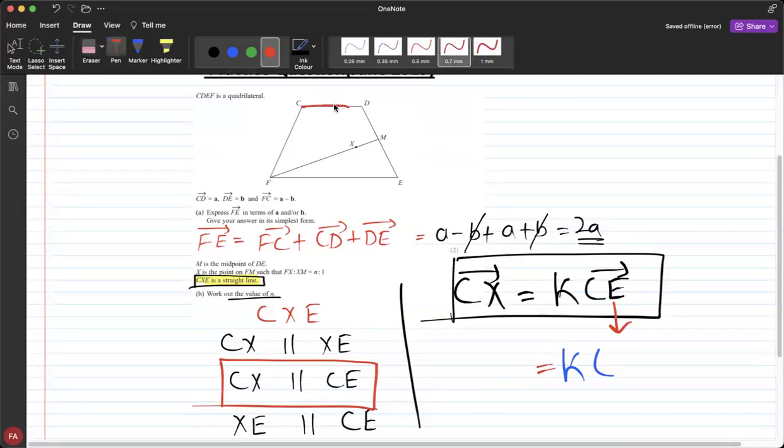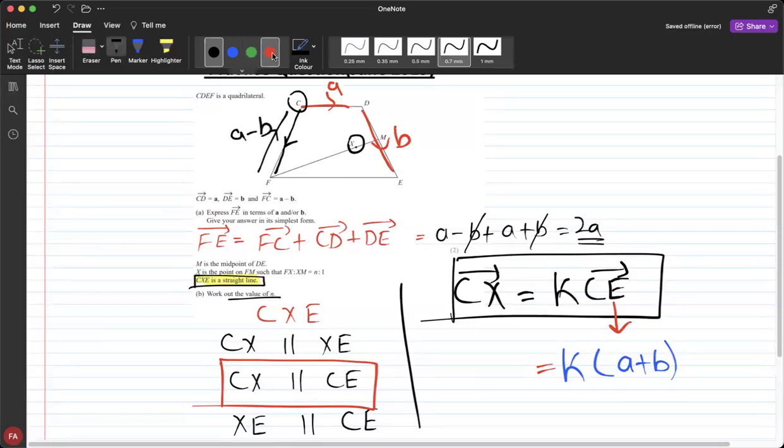So C to D was given to you as a, and similarly, this was given to you as b. So I can say that has to be a plus b. Easy. But now comes the challenging part, which is CX. Now, to go from C to X, again, it totally depends on you. I'm choosing this, C to F. They have given us F to C, which is a minus b. So can I say that if I want to go from C to X, then that has to be C to F, and then similarly, F to X.